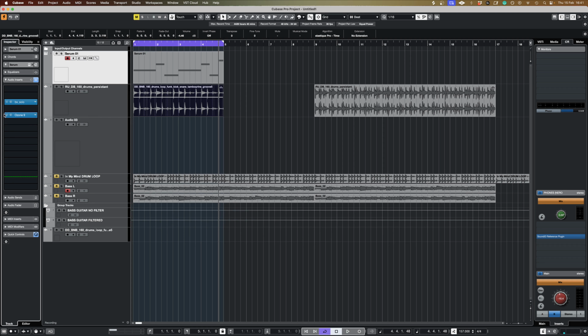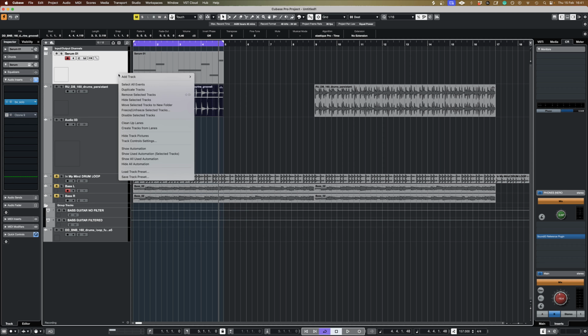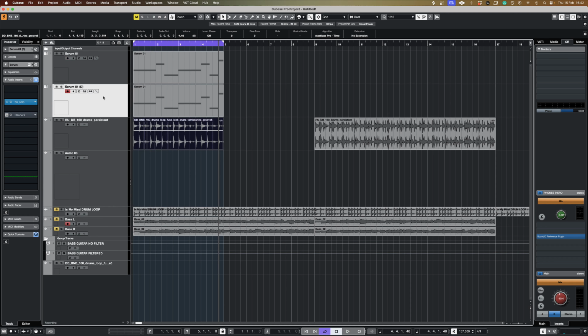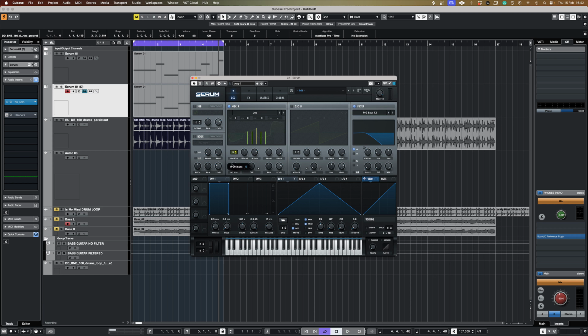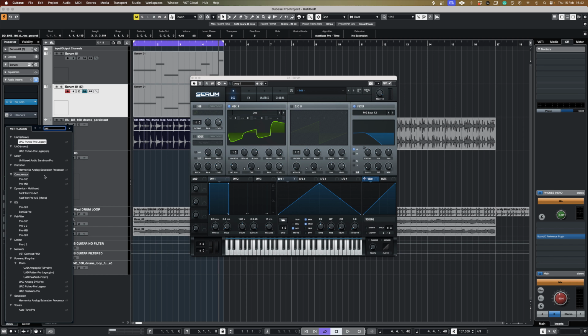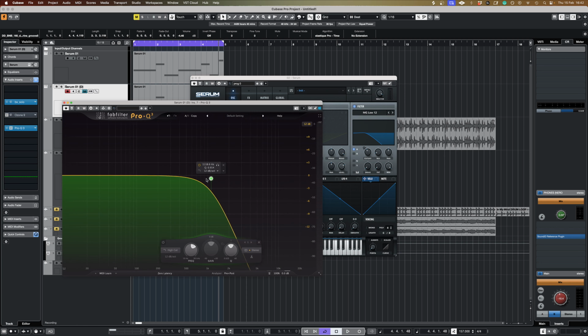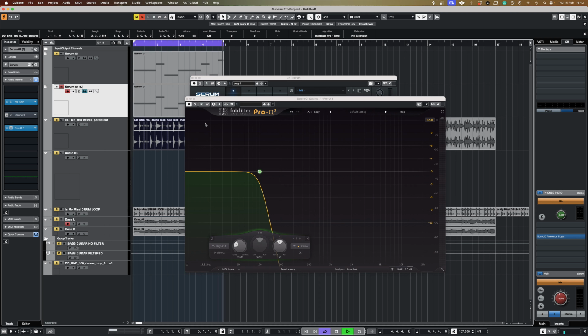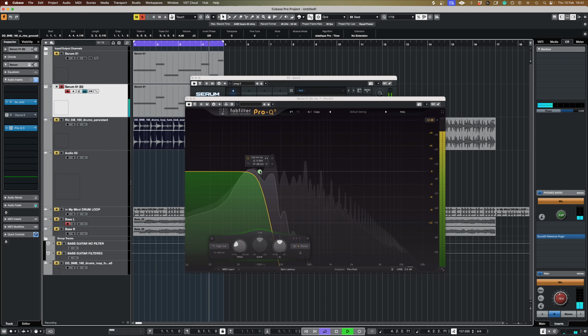So I'm going to bypass this plugin, and I'm going to do perhaps what you might consider a slightly more proper way of doing this. So I'm going to duplicate my Serum, and for this one I'm going to pull the unison down to 1 again, and I'm going to put an EQ on this one with a high pass filter that's going to just increase the slope of that, and we'll have everything below 100 filtered out. So we're just getting the bass on that.